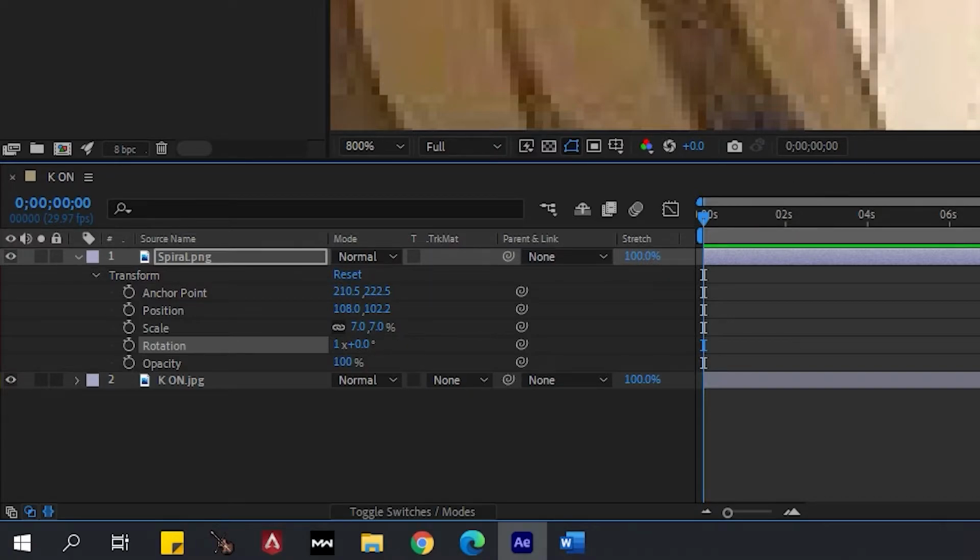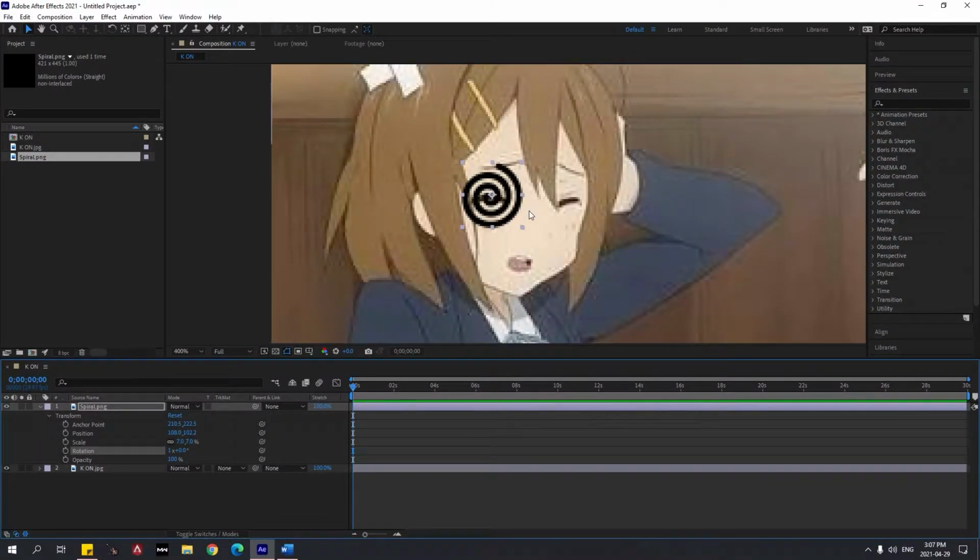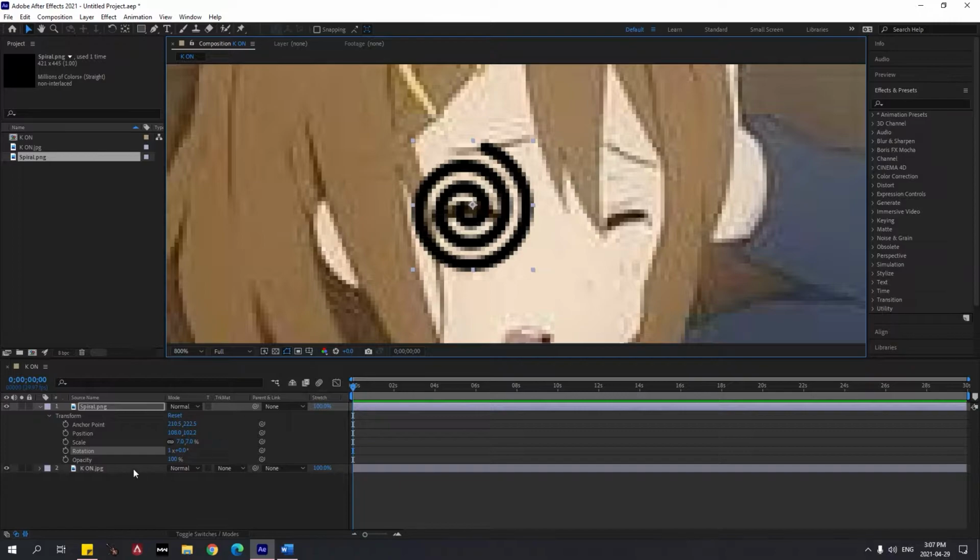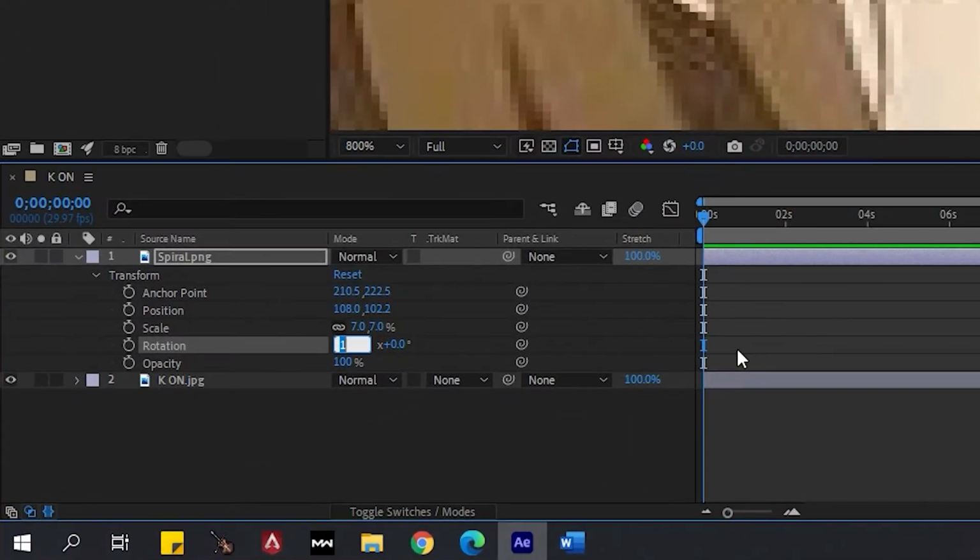Let's see what happens if we just play this. You can press spacebar to play the video. The video is playing, but you see nothing's happening. You may ask, what's going on? I thought we were making animation. The idea is that you did make that full rotation, but you did not give it an animation. You just told it that, you know what, I just want it to be stuck like this. We don't want it to be stuck like this. We want it to actually move. So we want to return this back to 0. If you click there and just type 0, it'll go back to 0.